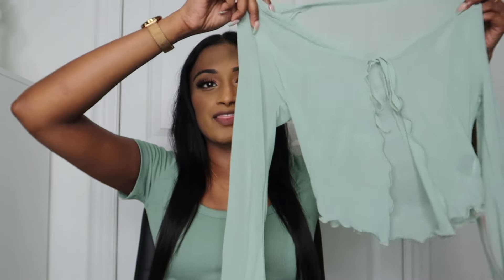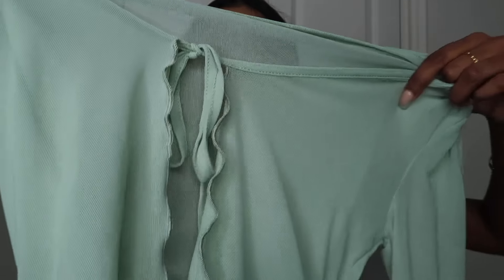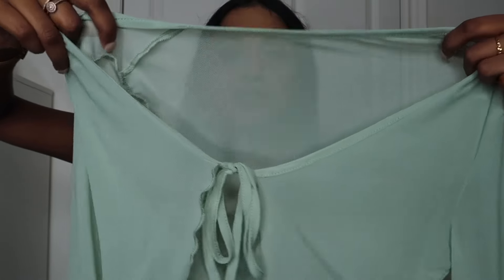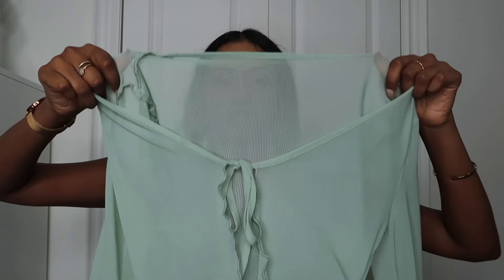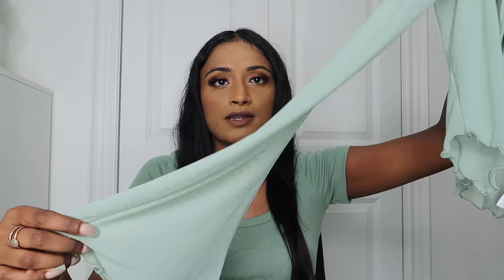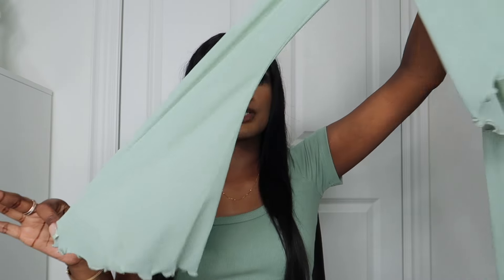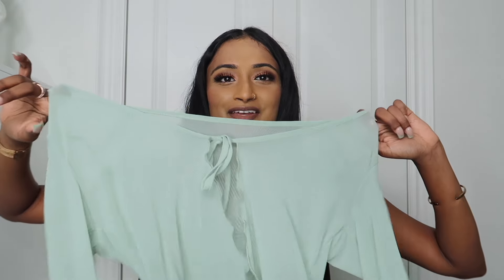Next top is a sheer green cardigan. It has like a tie and I love the ruffle — it's just so cute and girly. Obviously you have to wear something underneath because it's completely sheer — either a white or black crop top. I think a white one would look nicer. Because it's sheer it's perfect for summertime; you're not going to be too hot. I also love the sleeves — it has these flowy big sleeves which are just so pretty. And again this green color — I love this green this summer. Another great find.